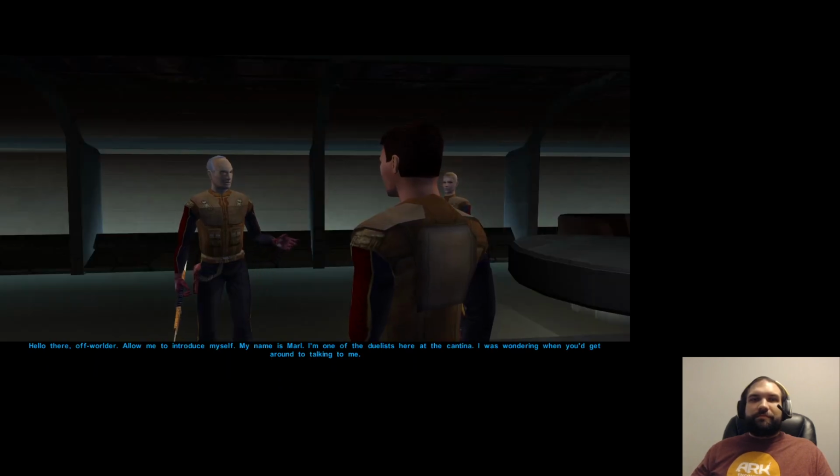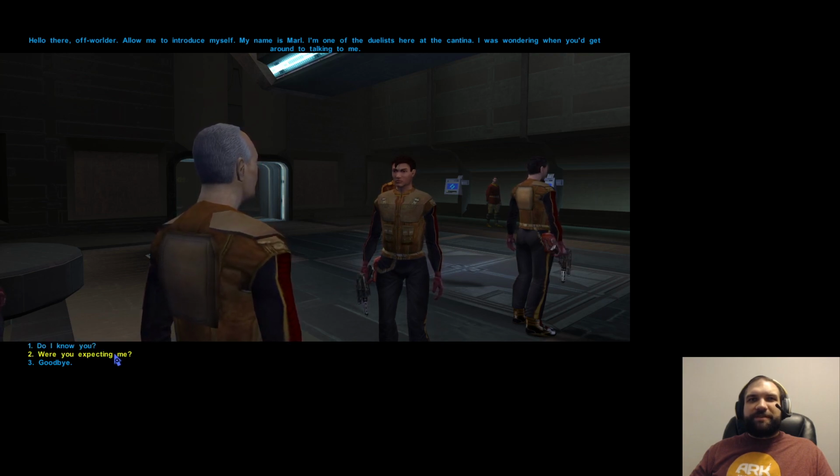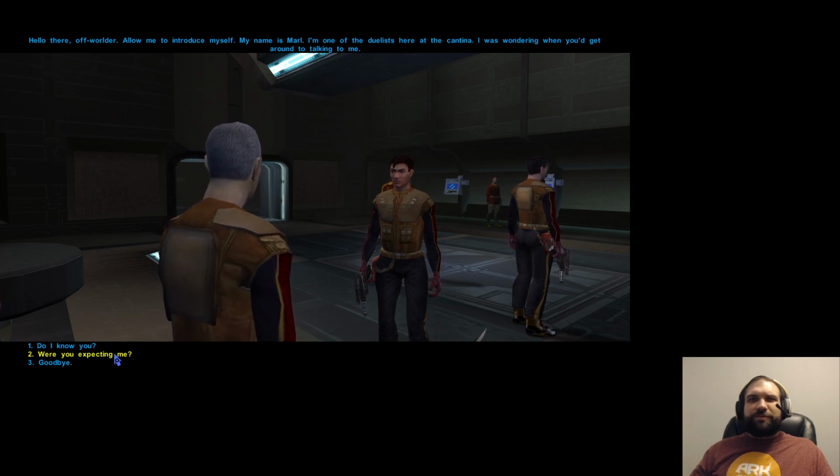Hello there, Off-Worlder. Allow me to introduce myself. My name is Marl. I'm one of the duelists here at the cantina. I was wondering when you'd get around to talking to me. Do I know you, or were you expecting me? Yeah, were you expecting me?